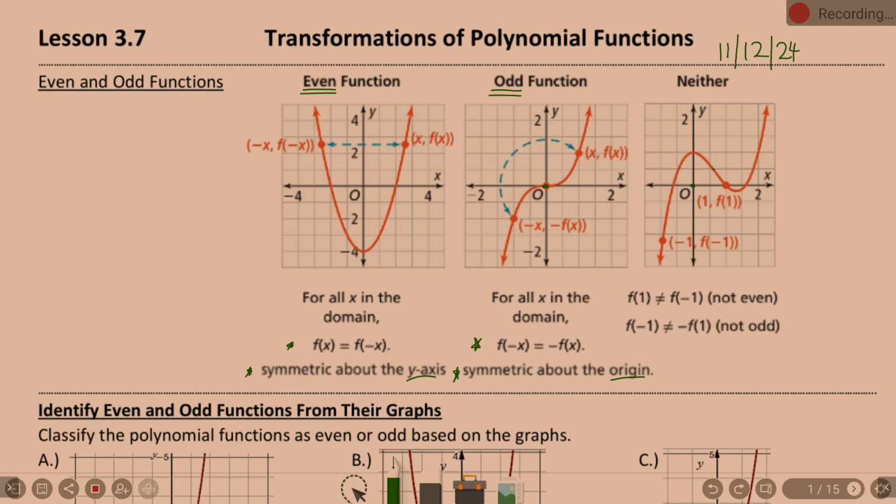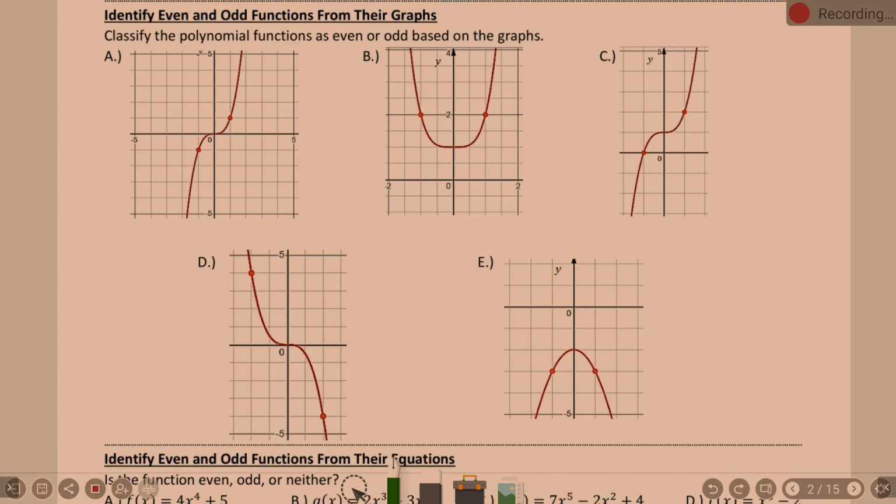One of the things down at the bottom of the pink paper that I said at quiz time you don't need to know yet is information about even and odd functions to help you know which is which. So you will have that information. Now, we're going to start with the easier route. We're going to look at the graphs. Classify the polynomial functions as even or odd based on their graphs. And I guess that technically should say even, odd, or neither.